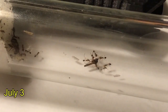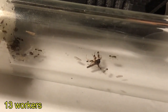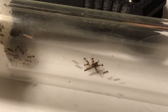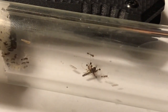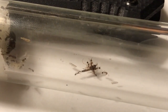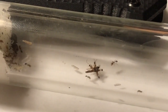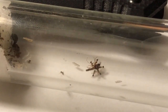Our nanitics are getting their first protein meal — it's really fun to watch. They're destroying a little mosquito I caught outside. It's pretty interesting to watch their pheromones work as well, because as soon as I put it in there and the first ant found it, they just swarmed at it — all of them appeared out of nowhere. Now they're dismembering the little mosquito; that thing is so tiny and it looks huge compared to them.